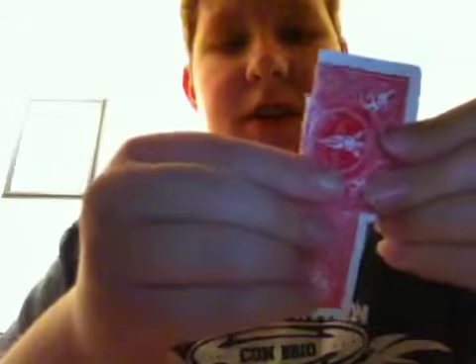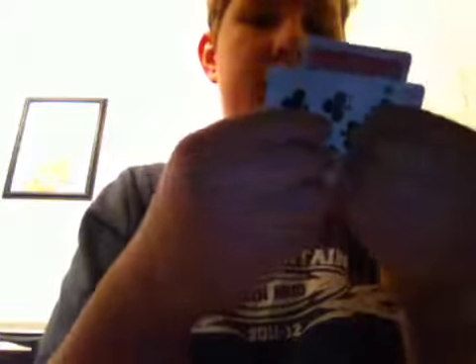Hold it just past that right there. You're going to take this corner right here and fold it all the way around. You're going to be holding it just like this — that's from my view — and when I'm performing it, here's your exposed view. You're going to be looking at it just like this, take it and fold it all the way around, just like that. Now you're set. Now be sure — I made the mistake of holding it with the thing up and it kind of popped up. Be sure you hold it with the folded side down right here. Folded side down.